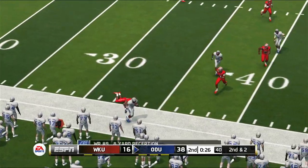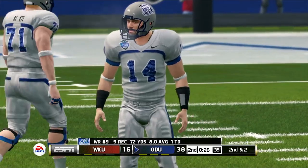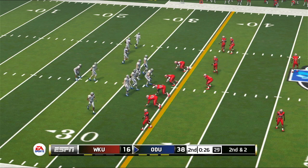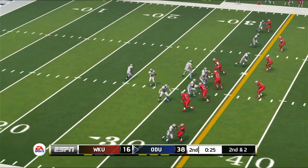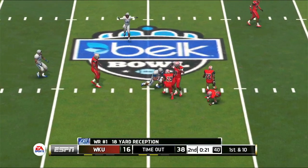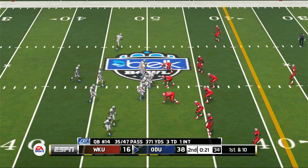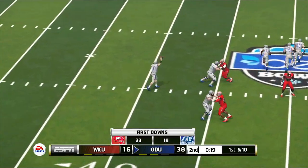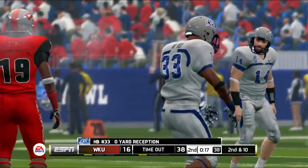Throws complete. He's got space to work. Knocked out of bounds at the 33-yard line. Second and 2. It's second down, and they're about 2 yards away from the sticks. And down he goes around the 49-yard line. Nice throw to hit the out route against man coverage for a first down. They spread the field in the gun with five wide receivers. Quick throw. Tackle made at the 49-yard line.